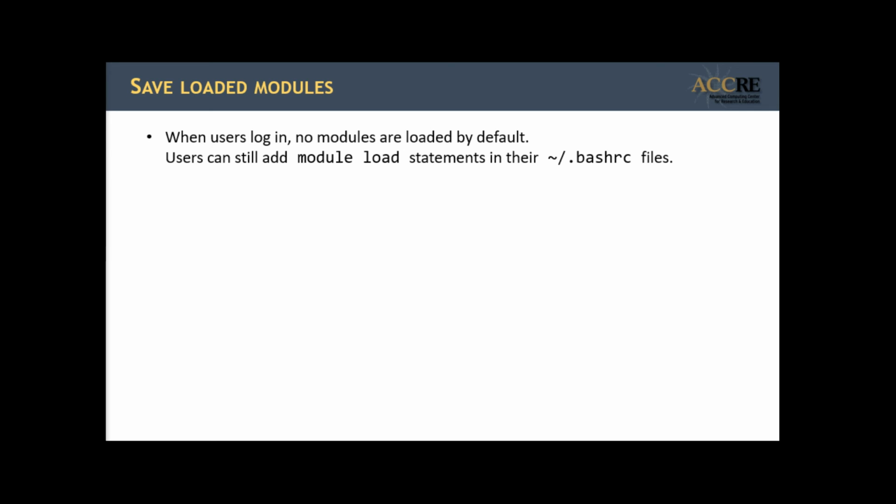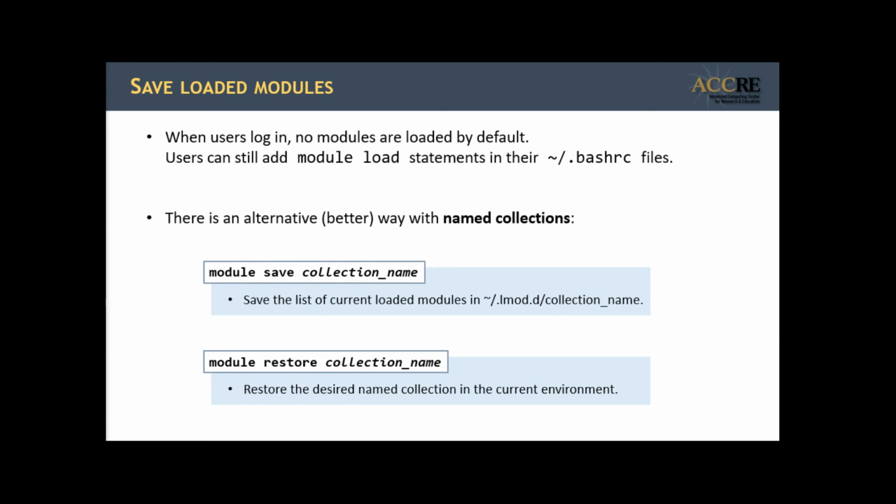However, there is a better way of managing modules, which is named collections. A named collection is a way that Lmod gives you to save the state of your environment. So you can do the module save followed by a name to save all the modules that are currently loaded in your environment, and then to reload them again, so to reobtain the same state of your environment at any time in the future, even in future sessions, by using the module restore.